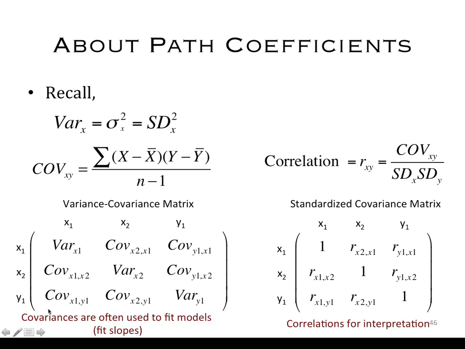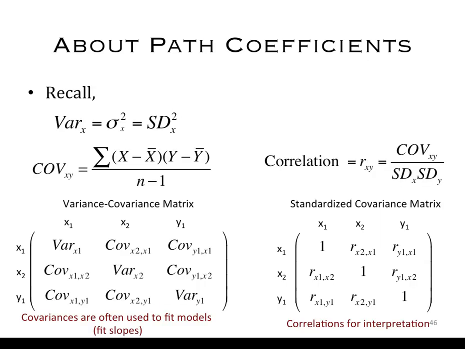Okay, so covariances are often used to fit models. You can think about them a little bit like slopes, and we'll talk about this more. They can be useful to think about what is the real size of the effect in terms of the units of your y variable. So what is the size of that impact of x on y? Then over here, when we use the standardized covariance matrix, or the correlations, we really use them to think about which variable or which arrow in our model is more important. This will become a little bit clearer as we go through the class.